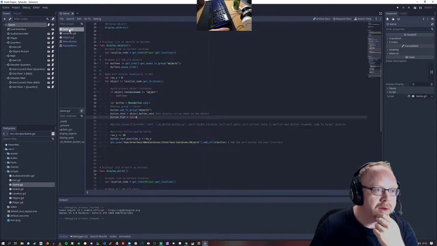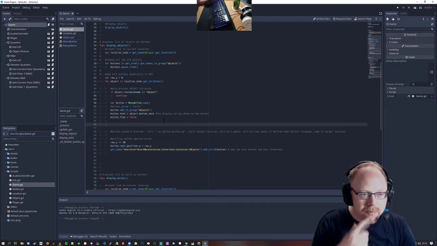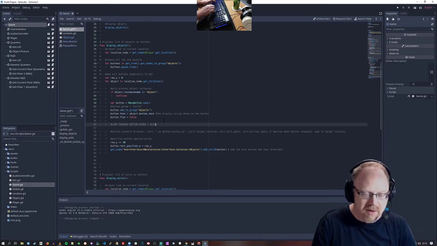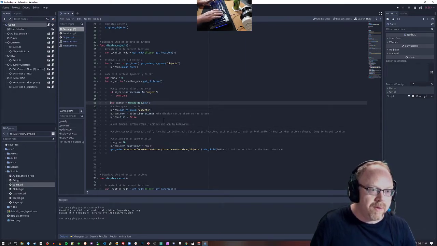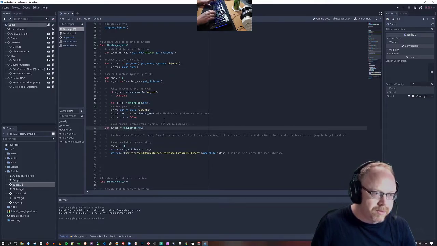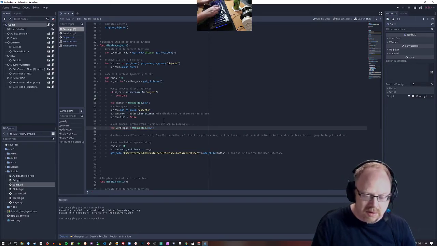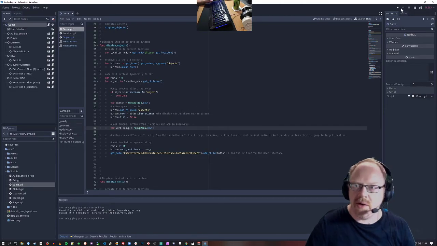So in our script here, we're going to have to actually loop through button verbs actions and add to the pop-up menu, right? So we'll call it verb pop-up. We'll use the correct syntax for our variable and pop-up menu, right? Seems to work. Shouldn't need to do anything just yet, right?